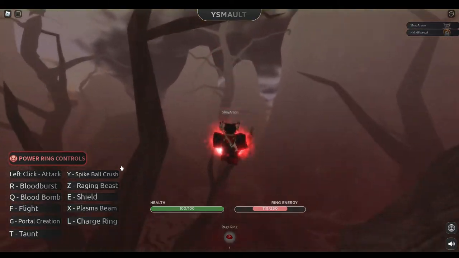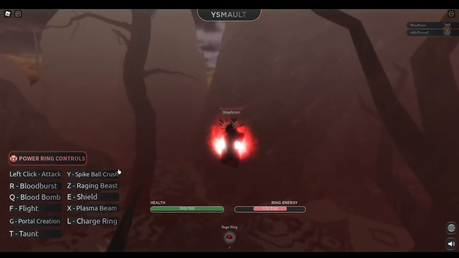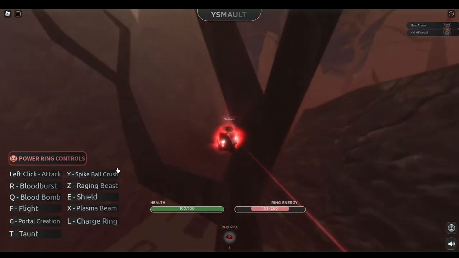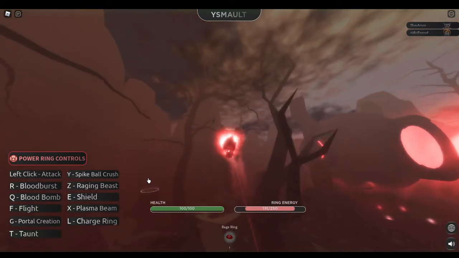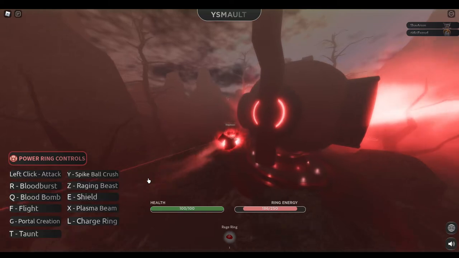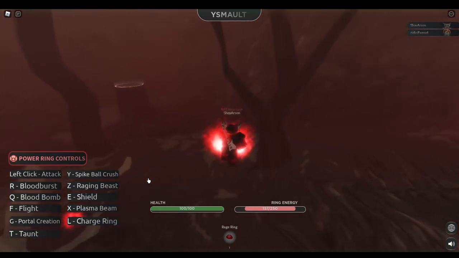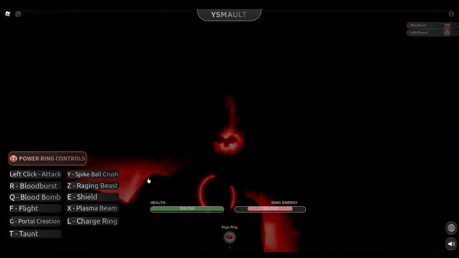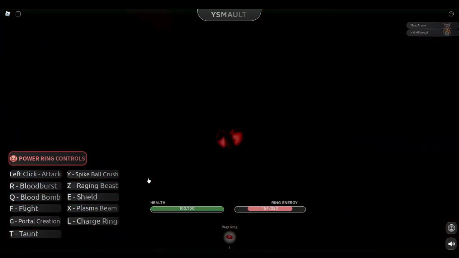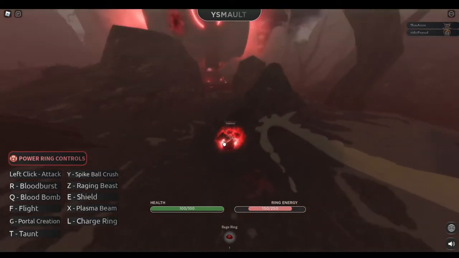Let's see. Oh, I gotta charge the ring with L. Okay, I don't know how to teleport back, but we got this. Oh, that's kind of... we got that. Oh wow. Okay. Oh, you have to reopen it. You have to throw down another one and go through it. It's kind of cool.